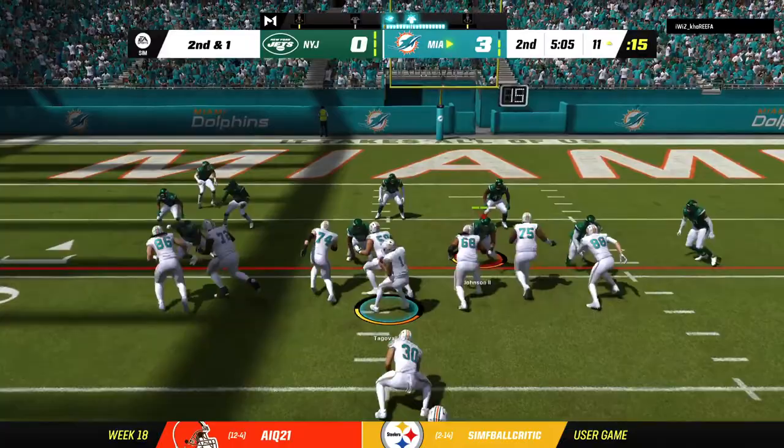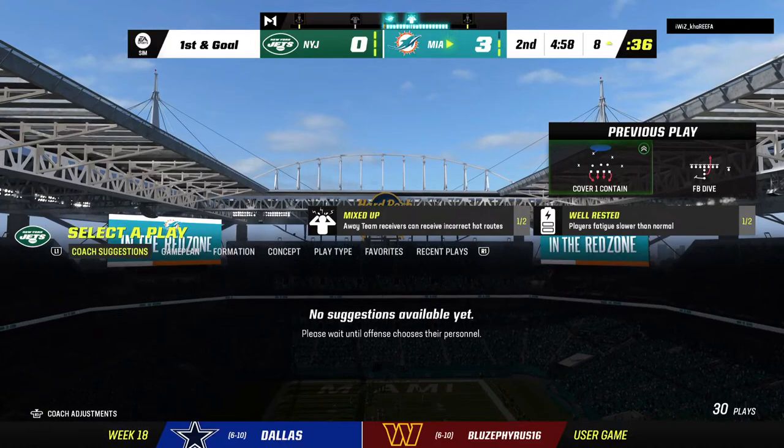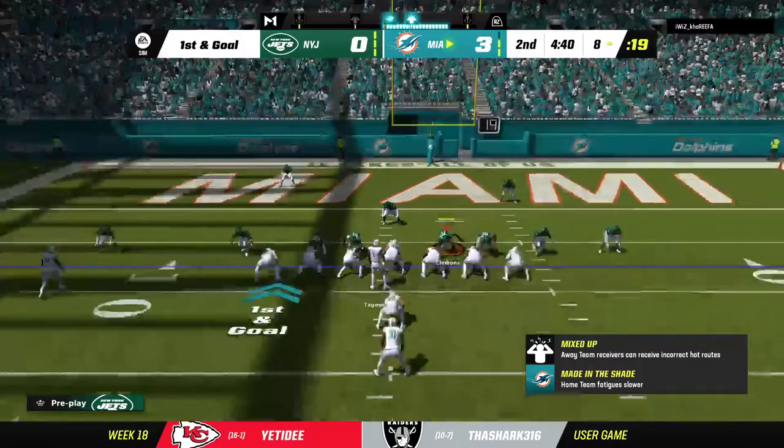Now a first carry for their fullback. And he's able to work it here to the 8-yard line. It's a 3-yard pickup, and that sets up first and goal. Let's face it, you always want a team full of guys who can get you first downs and big plays of all styles. But you've got to have a big man you just turn and hand it to, and he can be dependable in picking up first downs.